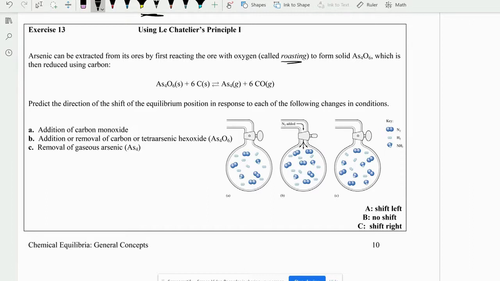Now go ahead and do me a favor. Take a look at the states of matter for the reactants. They're solids. You guys, they're not going to be a part of the equilibrium expression. So if I had to ask you, how would you write the equilibrium expression for this reaction? Don't you agree that it would be, simply put, right? So there we go.